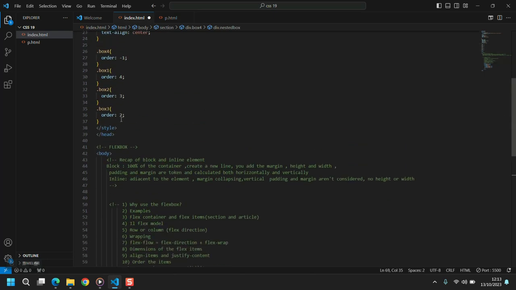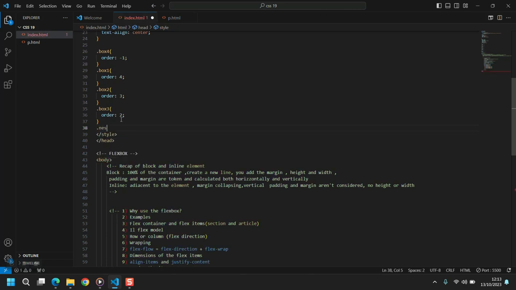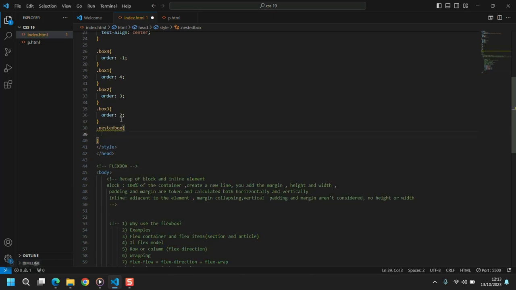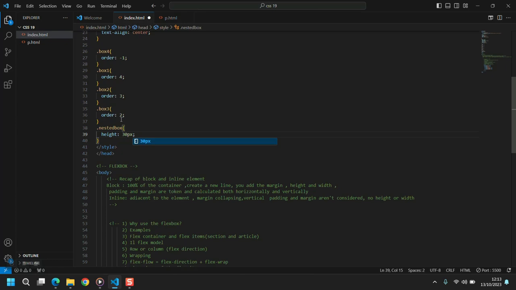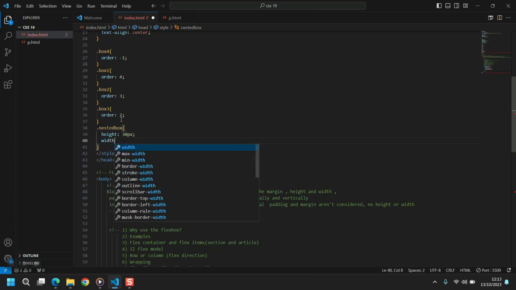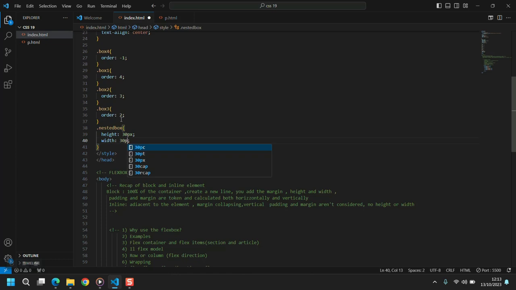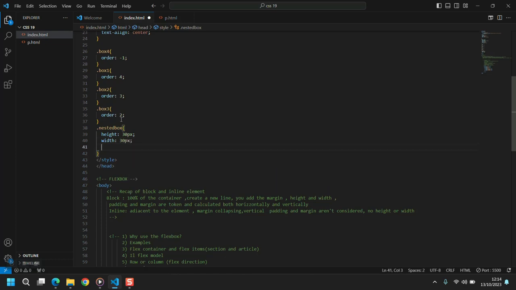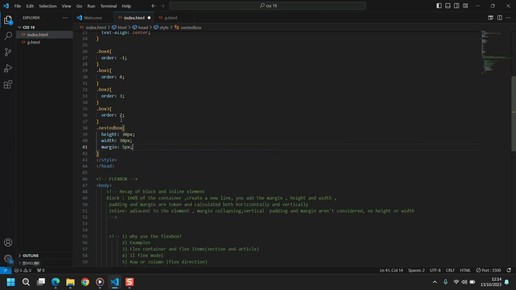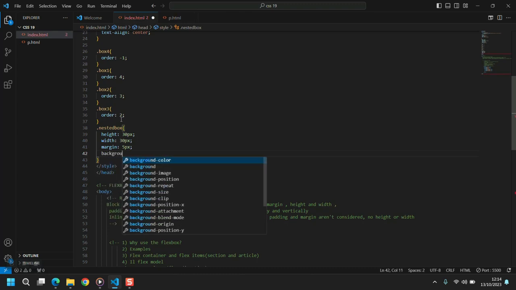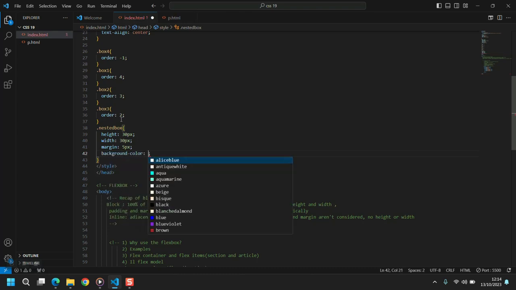And then of course we are going to give some properties to our nested box CSS class. We are going to give it a height of 30px, a width of 30px, a margin of 5px and a background color blue.